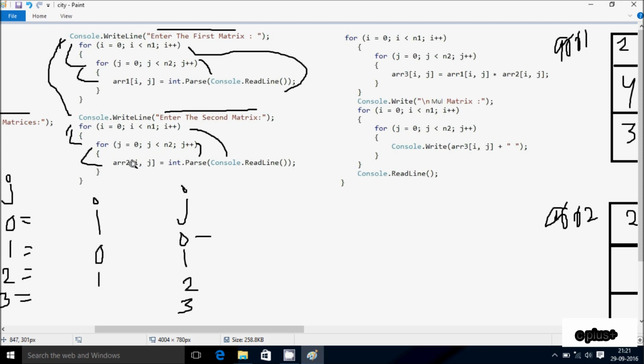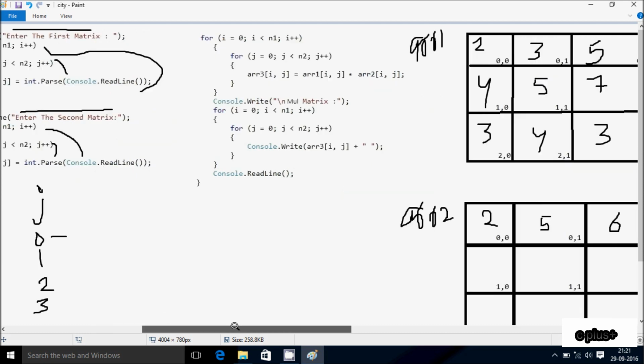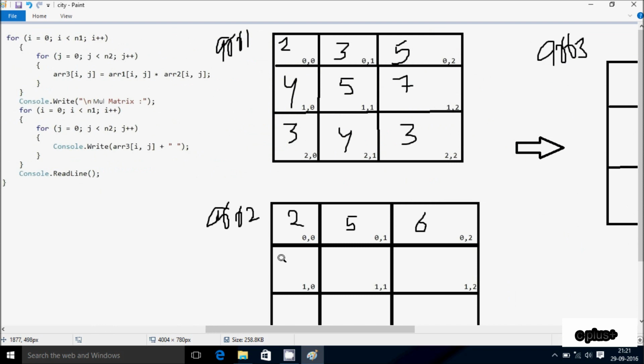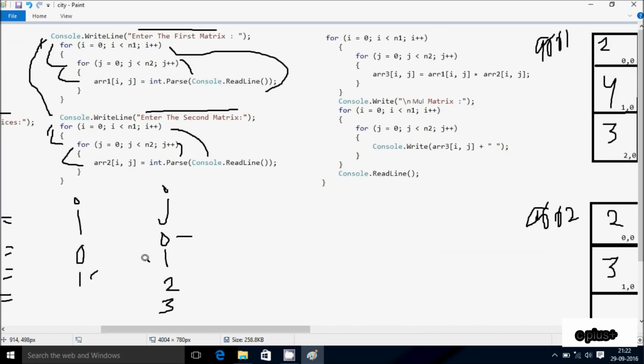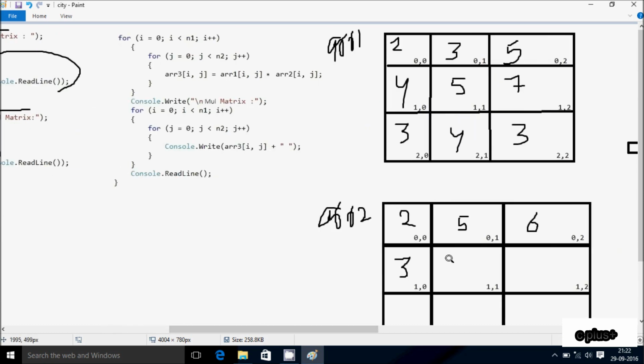So here b[i][j], I value is 1, j value is 0. So let's enter b[1][0], the element. So here I'm going to enter 3. Next, increase the value of j again, so j is 1 now. Check the condition: 1 less than 3, the condition is true, that coincides. So at b[1][1], let's enter the element. So here I'm going to enter 2.